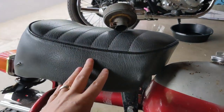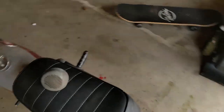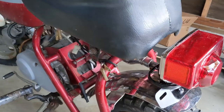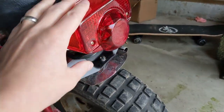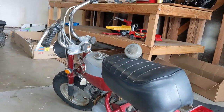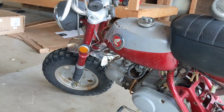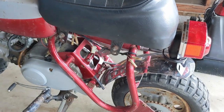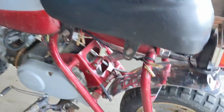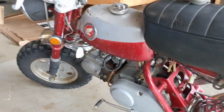And then I've got a correct seat coming. This seat is not right. It doesn't say Honda on the back. So I have an original kind of roachy seat coming, but this works for now. I believe this is not original, but that's all right. This is the second year that they made the Z50, 68 was the first year that the mini trail came to the United States. It didn't have a headlight, didn't have a chain guard. A couple other things were different, but it was pretty much the same as this. No shocks, it's like a hardtail basically. But this is a 69.